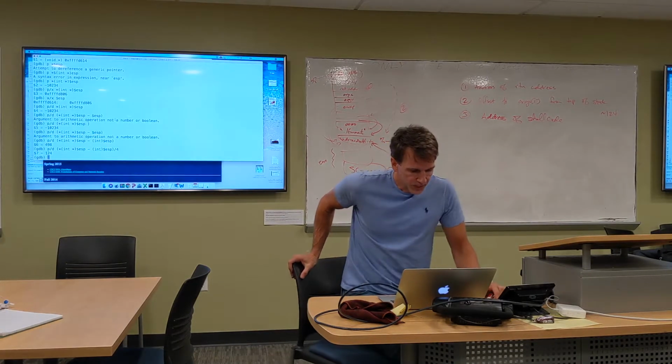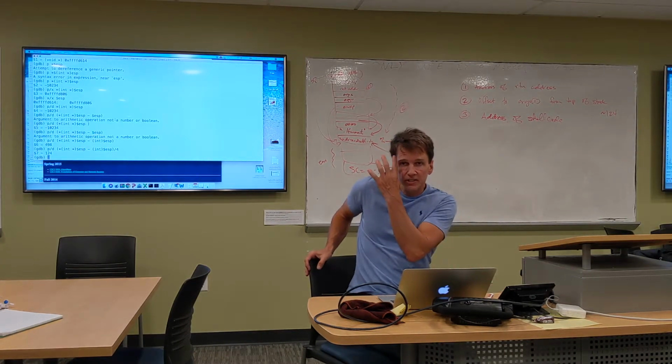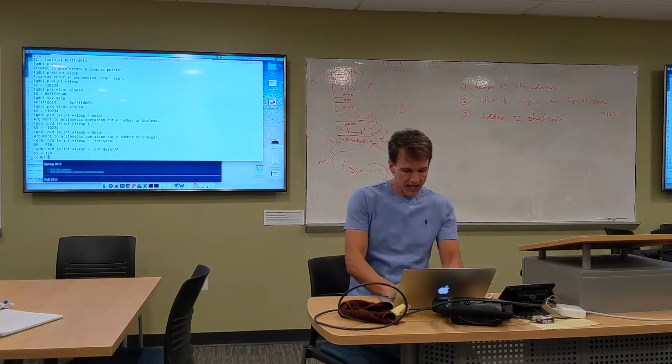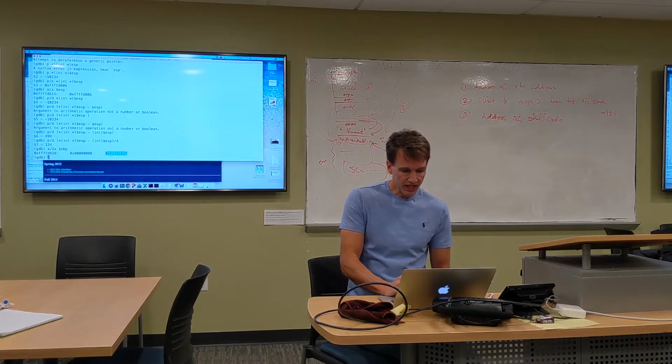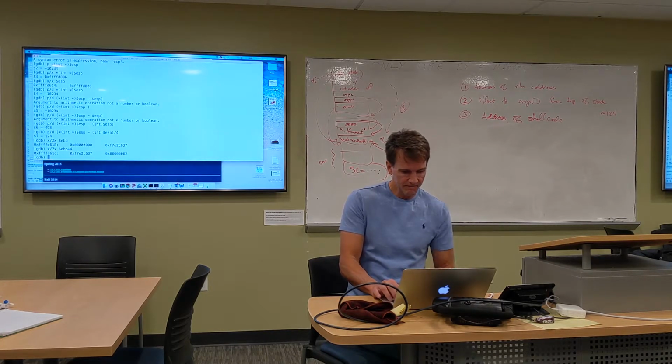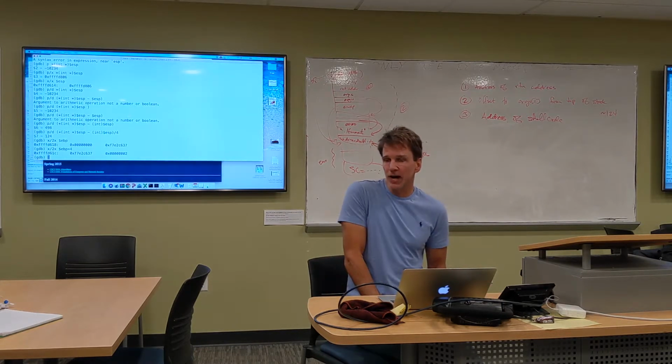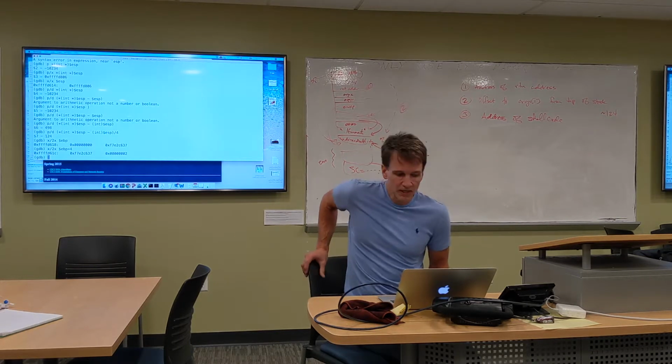All right, what else do I need? I need to know the address of the return address. Let's see where that is. Looks like it's right here. And what's that address? Looks like it's 0xFFFFD61C. Now that might move around. I'll use core dumps to get the exact number in case it's moving.